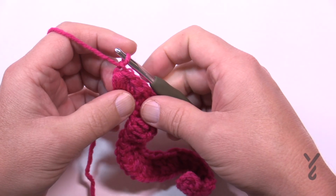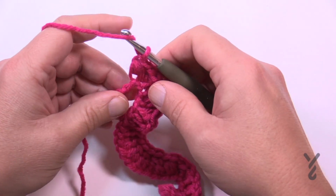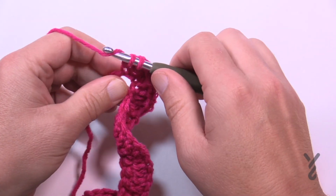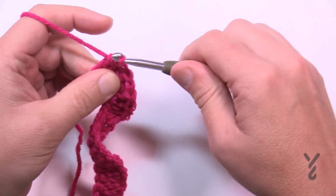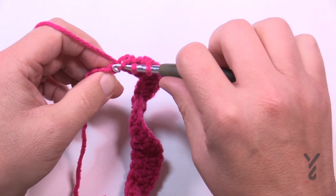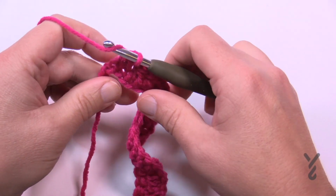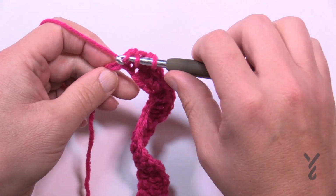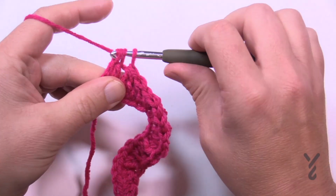So once we get this done, when you get to the edge you should have the right amount of stitches left, if your counts are right. And if it's wrong, honestly I would just fake it and pull out a stitch if you believe that you're right. So just do 2 together for the next stitches that are left, and there should be 3 only on the edge because there was 3 on the other side, and I'm out of stitches. That means my stitch count is right. That means multiples of 17 plus 1 are confirmed.